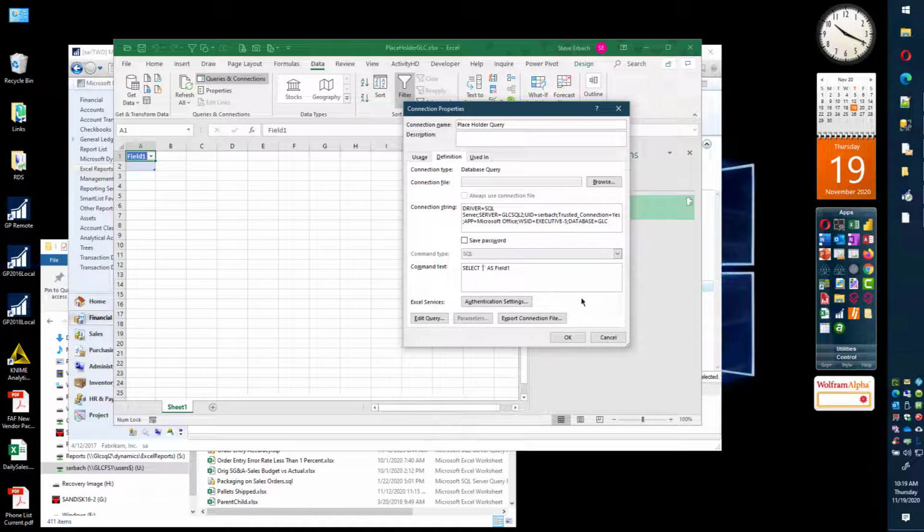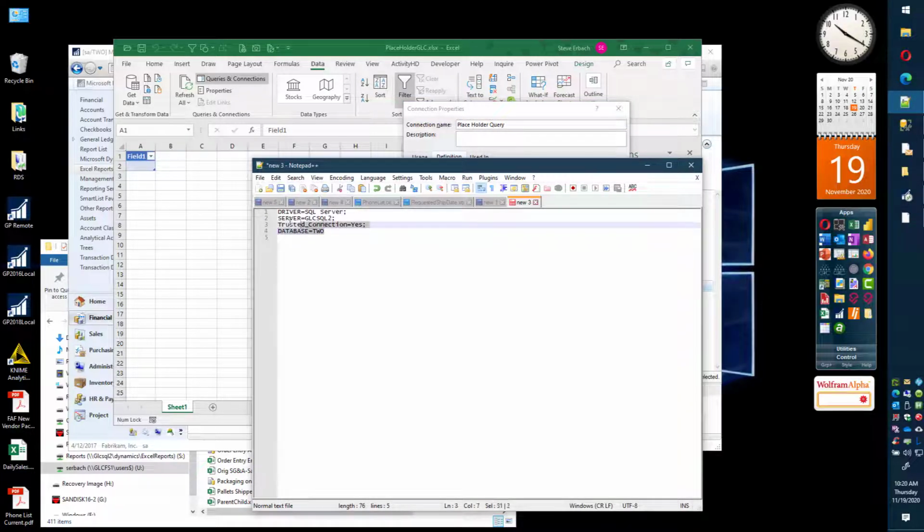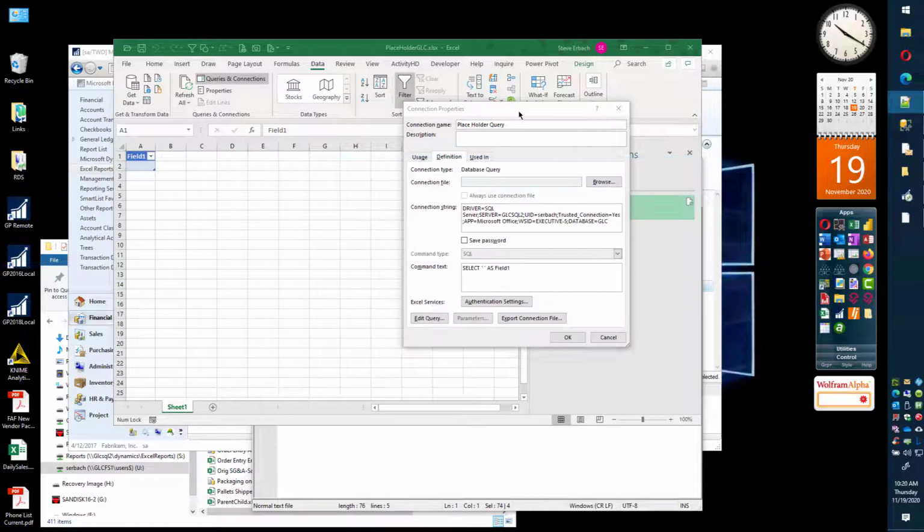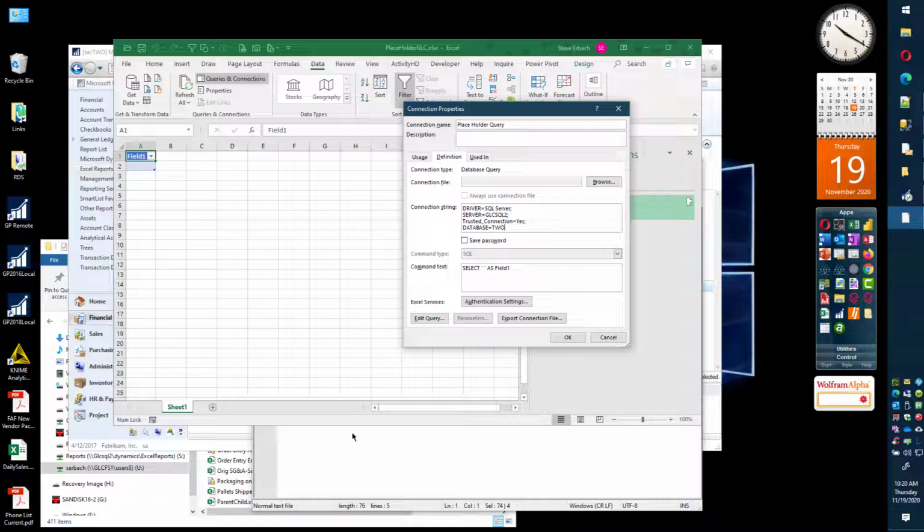All right. The other important thing about this is the connection string up here. Now I have already prepared these, the 4 critical items that make this template work. I'm going to copy them and put them here in this box, replace what's there. This is all that you really need for a refreshable Excel report template to work.